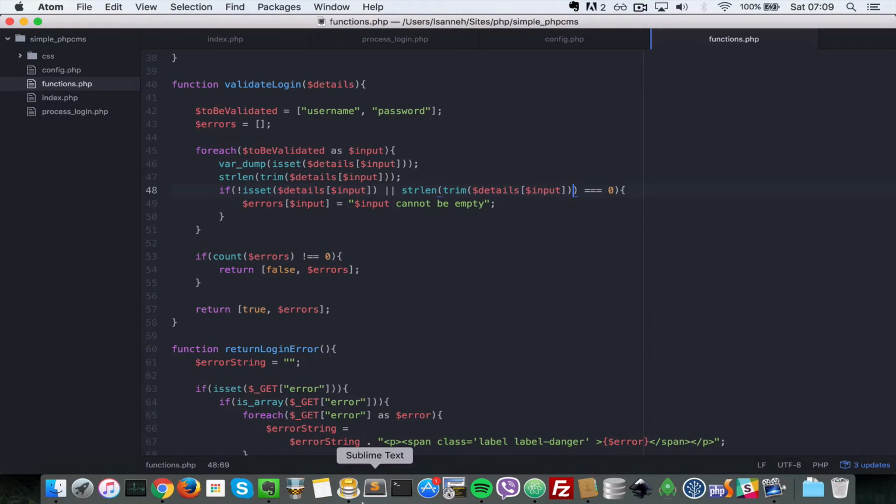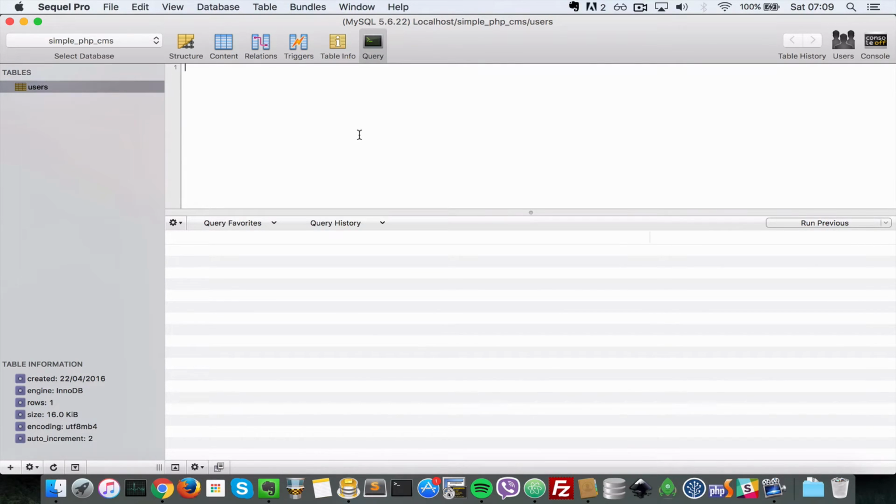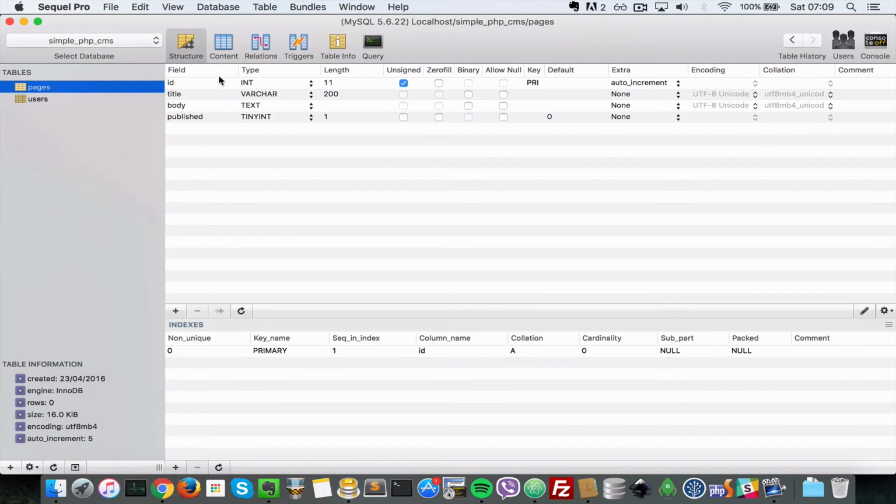So the first thing we need to do is let's go to our database program, and I'll go to the query I'm running area of it, and I'll just paste in a SQL snippet, which is going to create a pages table, and then we're going to put in some data there. So this is the SQL snippet, and it creates an ID for the table for pages, and then creates a body, and then a published, which when set to true will set the page as published, and when set to false, the page will not be published. Okay, so I'm going to run that, run selection. Now we've created a table with that structure, as you can see here.